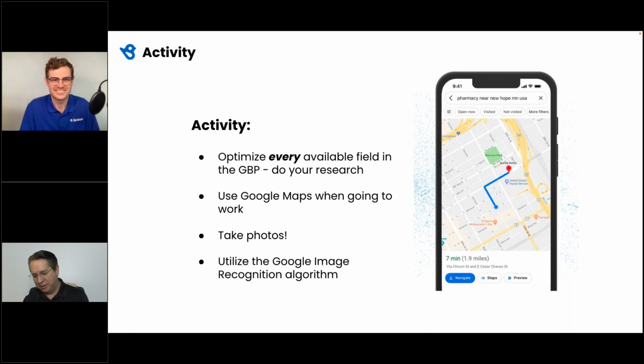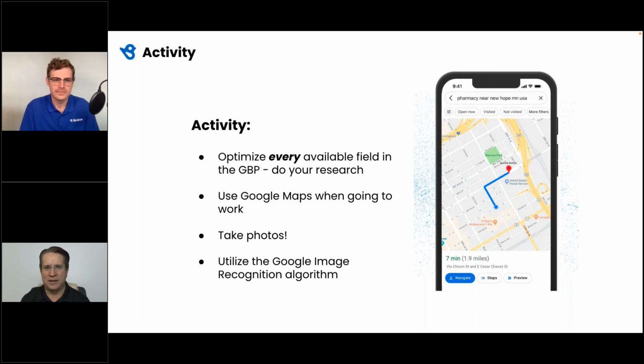Let me take another angle. Take a picture of it, and Google says, yep, I have a 90% certainty that this is a hamburger. You're like, great, this is what I'm going to use. I'm going to upload it to Google My Business. I'm going to load it onto that local page, maybe even make it one of my little footer images, so it's an important image of what we offer.